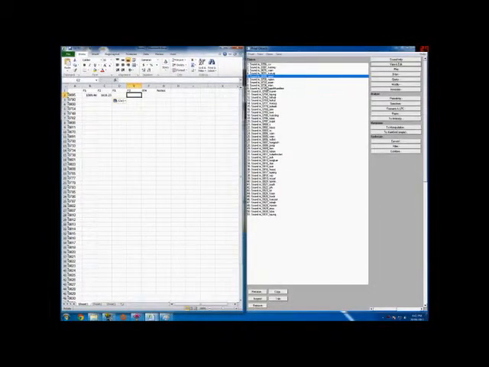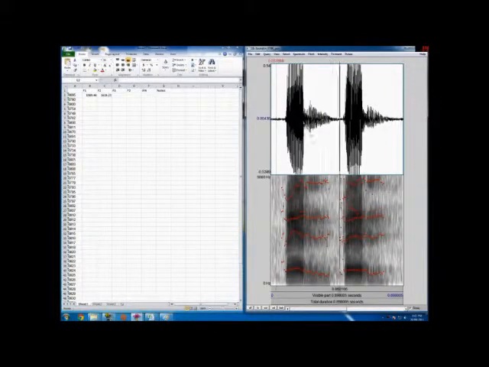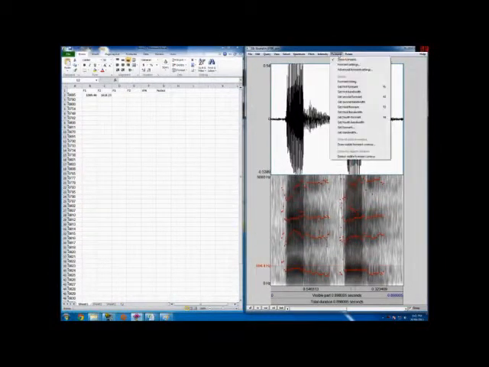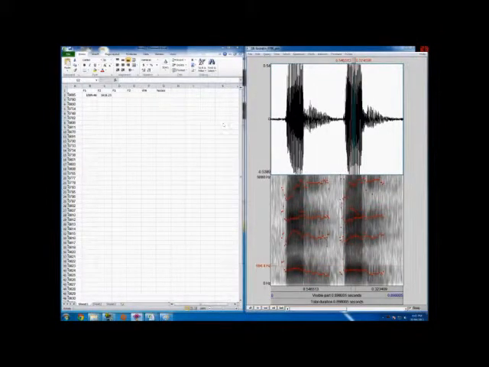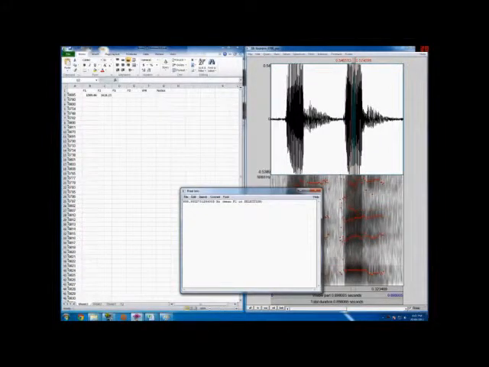And the next one is 780, so I'll open that one up. And we'll have a look at this one. Pen. Okay, so again we want to choose a nice unaffected part of the token where the formants are fairly flat. So when you get first formant, come up. Here we go.